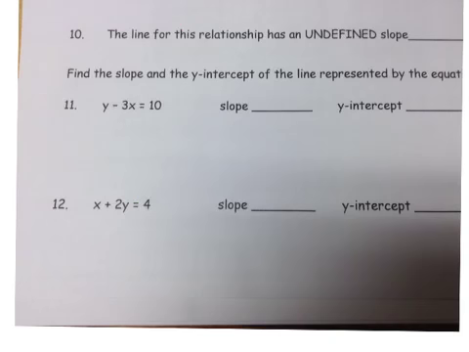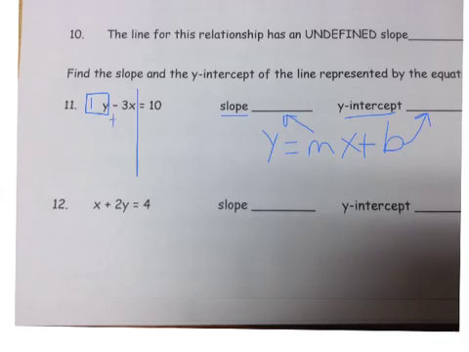This part of the test has you solve for y and then state what's the slope and what's the intercept. So we want to get it into mx plus b. B will be our y-intercept, and m will be our slope. So we always box our y. We put ones in front of letters that don't have anything. We draw our line down, and we do opposites.